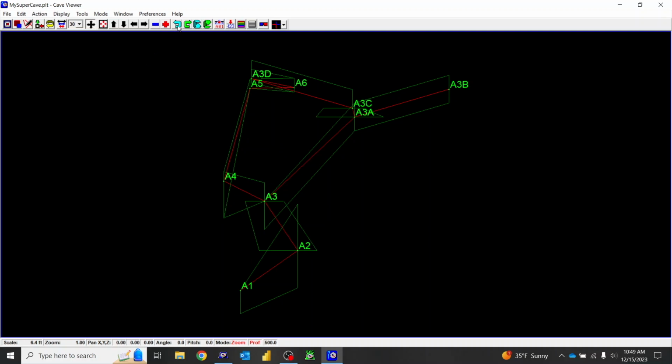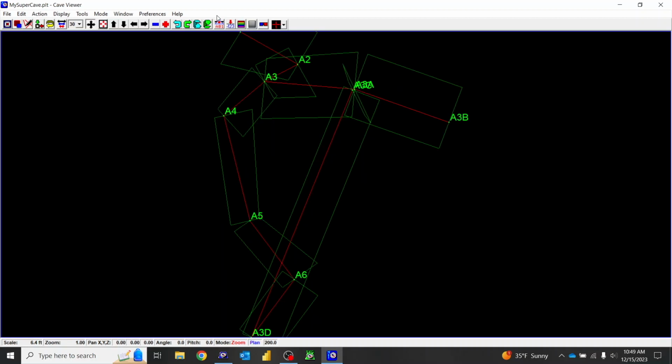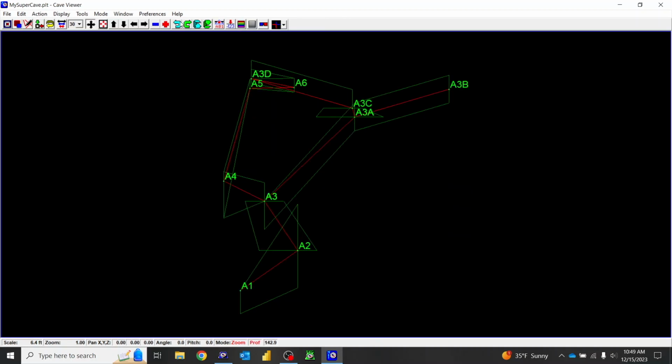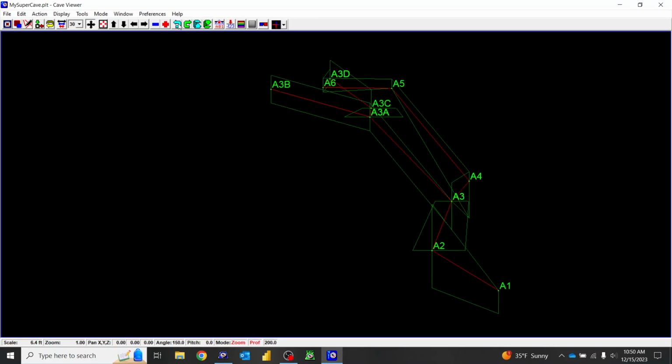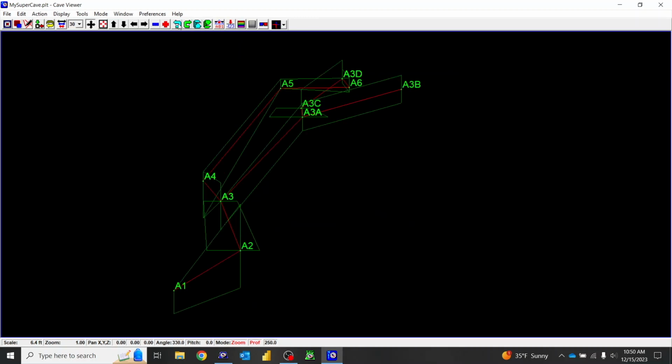I also have the ability to rotate the line plot. So up here, if I hover over, this rotates left and right, and this pitches, which is basically rotating in the opposite direction. So here, I'll show you what I mean. So let's see, what am I on? That's the plan view. There's the profile view. So the profile view, I'm going to rotate it. So I'm hitting the button and it's rotating. Now it's rotating relatively quickly.